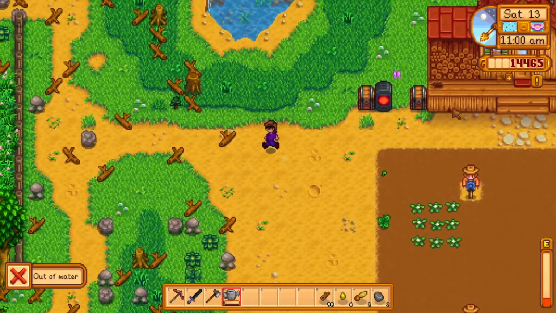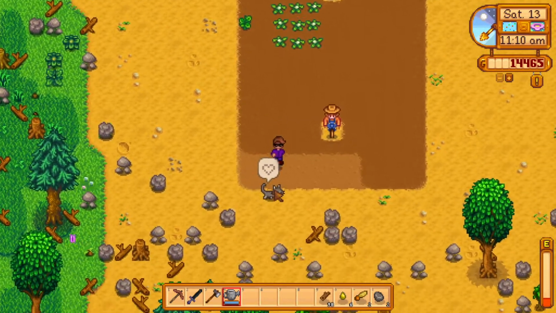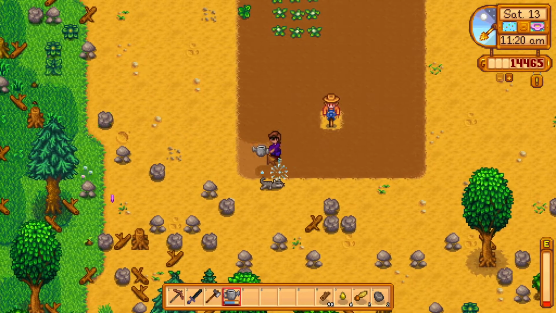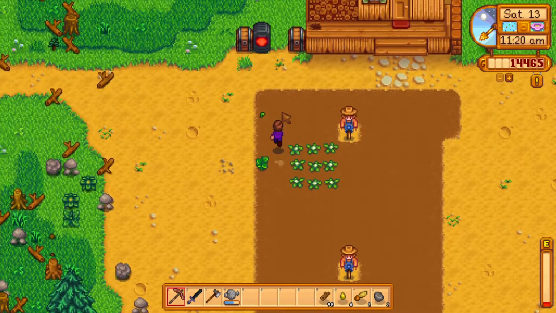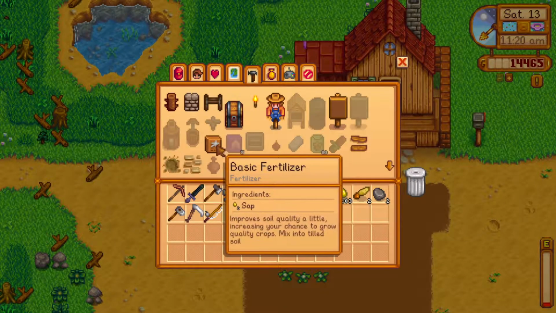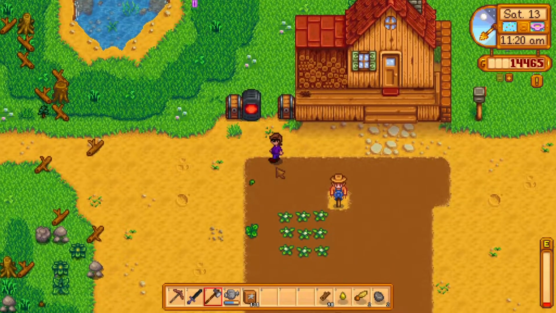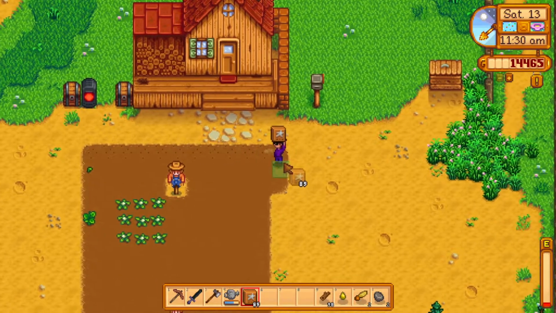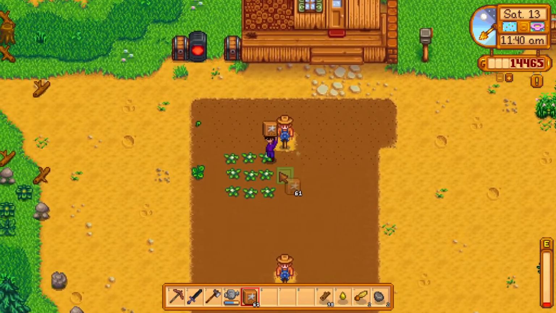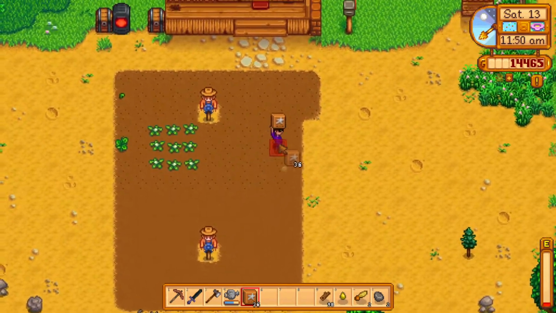Okay, we should be good. Like I said, it ends at 2 p.m. Worst case, I'll restart the day, and you'll never see this recording. So if you're seeing this recording, I wasn't an idiot. Coolio, now for fertilizer. Should be 100. Quality of the ancient fruit doesn't matter because I'm going to turn it all into seeds anyways. And I don't really care about the quality of anything else anyways.